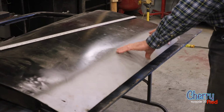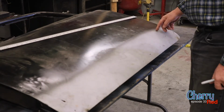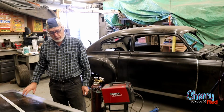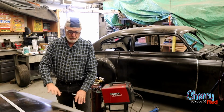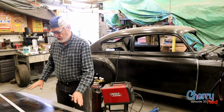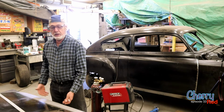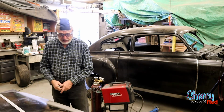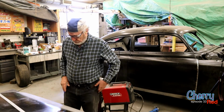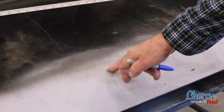So now we're going to have to put a seam right across here. The challenging part of putting a seam is that you don't want to warp the door, because it's hard to straighten after it's warped, and also really hard to straighten because it's inside the frame. You can't get at the back of it. So we've got options on the way that we'll do this.